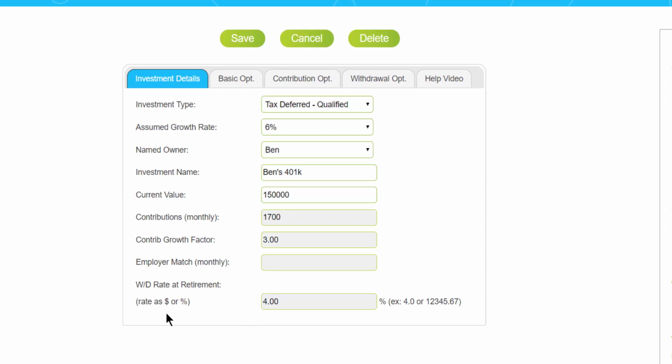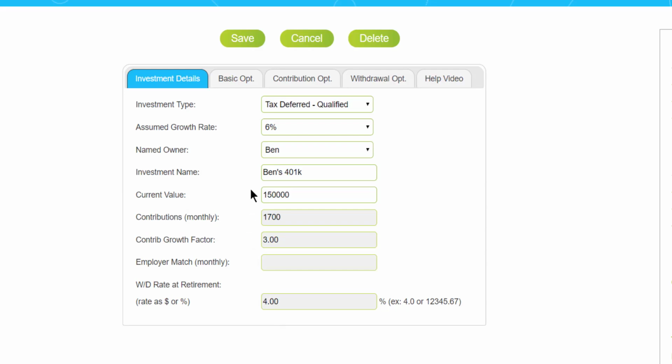The dollar amount will remain flat unless you enter a growth factor for dollar withdrawals on the Withdrawal Options tab at the top of the screen. Using a dollar withdrawal will allow you to enter a large withdrawal amount for an account that exceeds the growth rate and drain the account over time. The cash flow report will show when the account runs out of money and withdrawals will stop.